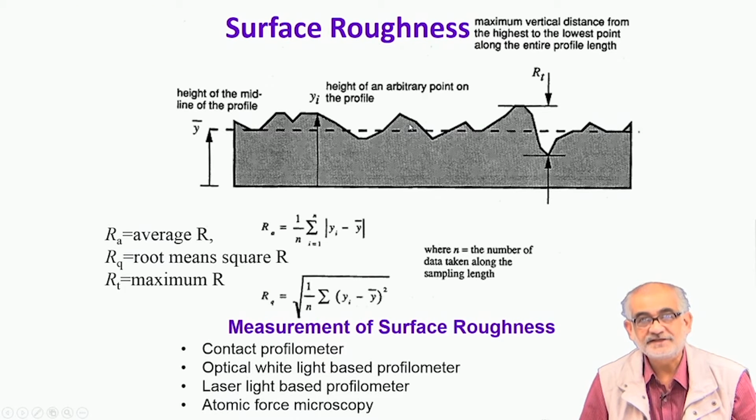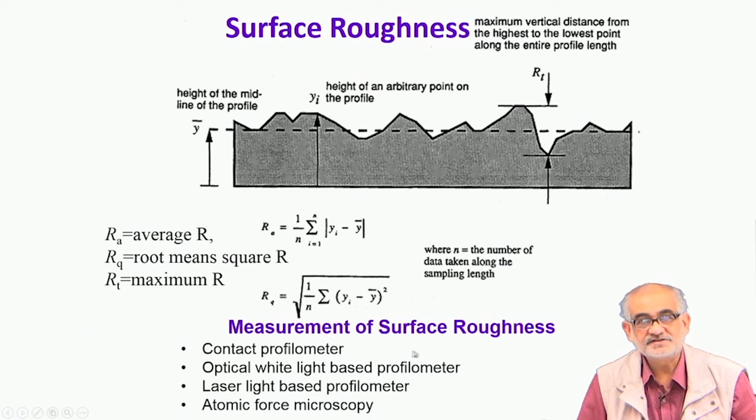But if you take it under the microscope, then you see certain levels of roughnesses, which could be described in terms of average roughness, root mean square roughness, or maximum roughness. And this maximum roughness, the total amplitude, could be fairly large, but of course these are randomly occurring, not uniform.